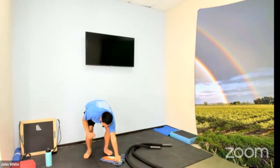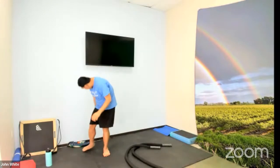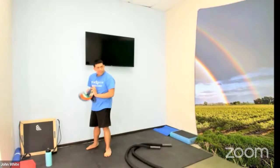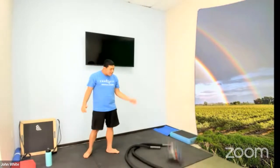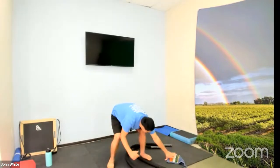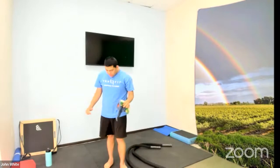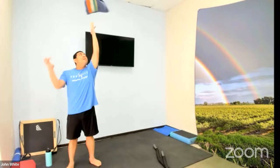Oh, that was a perfect throw. That's the throw that we want to lock into our brain. Oh, there's the second perfect throw. So Nick's looking like he's getting his throw technique down. Now we've got to work on the catch. And that's all right, you've got a lot of time, Nick. Keep going. Again, he's working on his throw technique. He still has that rope right here. We're going to get that rope out of the way. Keep going, Nick. You're doing great. You've got a lot of time.